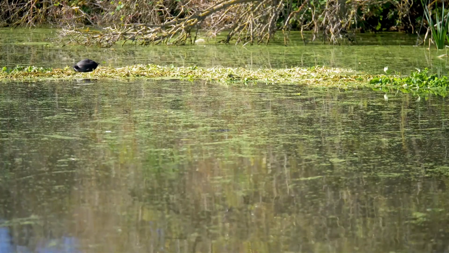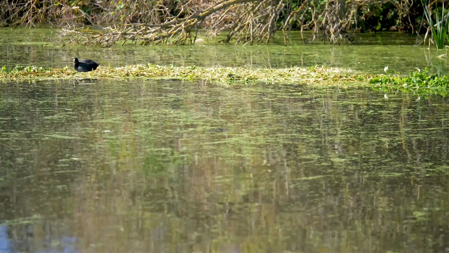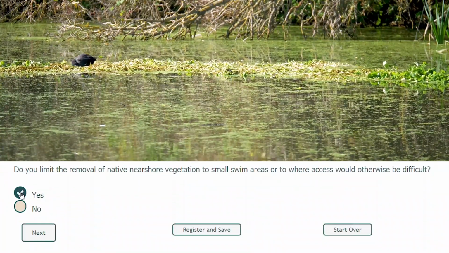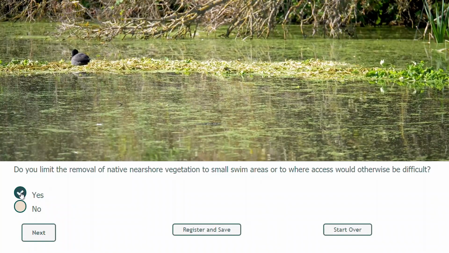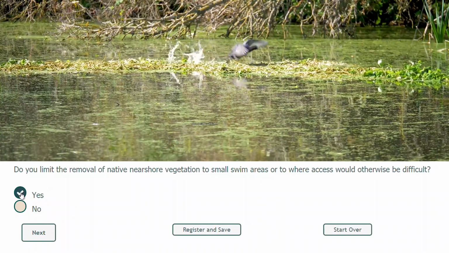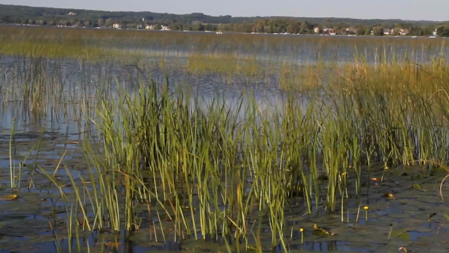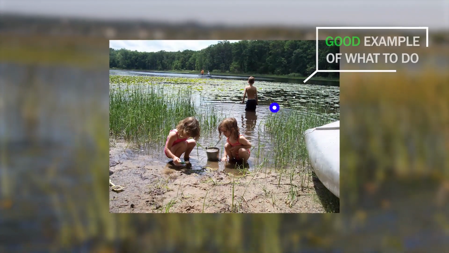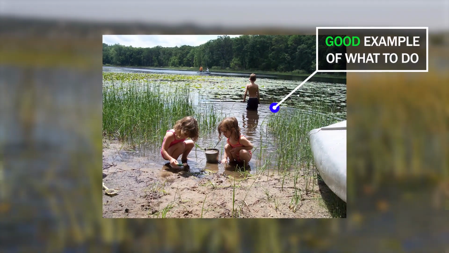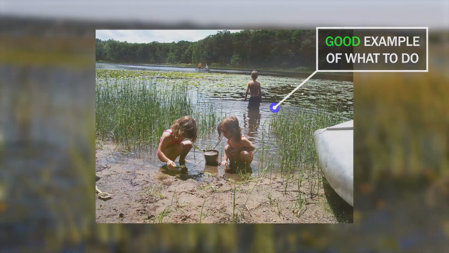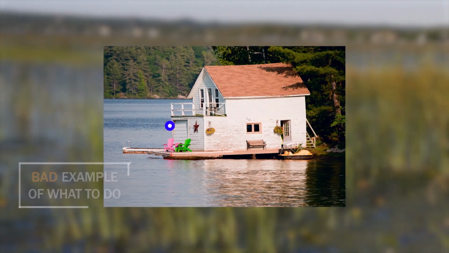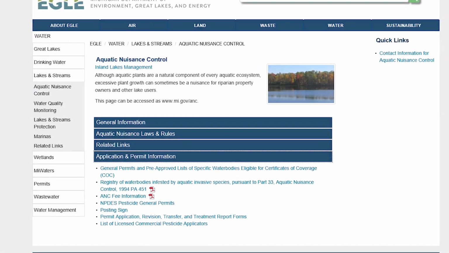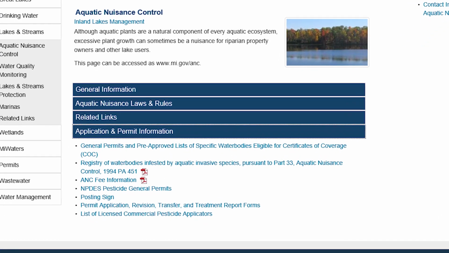Shoreland stewards should keep their lake zone as natural as possible. When reviewing your lake zone, think about sharing the nearshore areas and don't try to make your lake into something it isn't. If your lake has aquatic plants that make it difficult to access open water, then just remove enough vegetation to create a small swim area or to get your boat through. Enjoy your boats and docks, but be careful not to overbuild. Removing plants by hand is the healthiest approach for the lake.